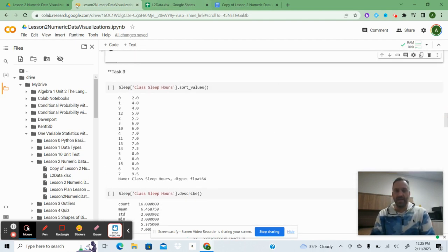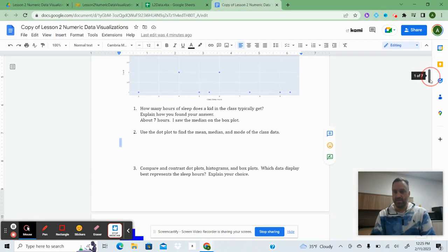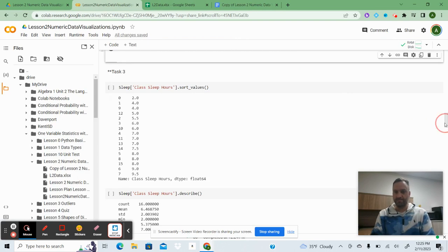So in looking at here, if we're looking at finding the mean, median, and mode of the sleep data, let me go back here to answer that question.